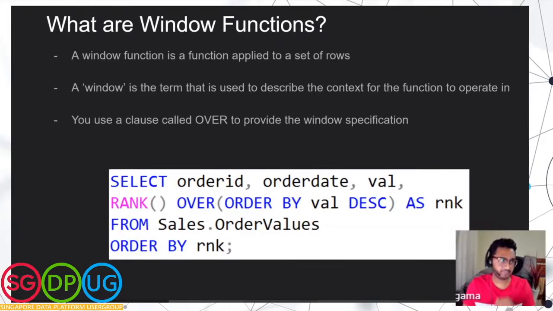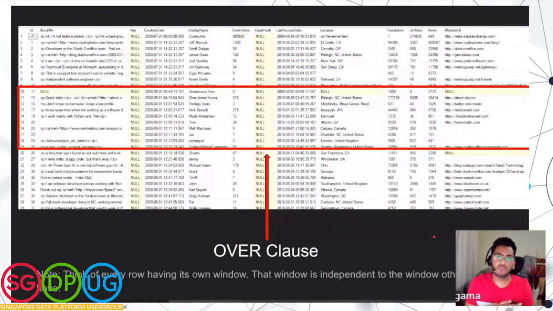The over clause is actually what you use to specify the window that we are operating on. And that will also make sense soon enough. Quickly here, I have a screenshot of a table from Stack Overflow. It's just a random table. The main point I wanted to show here is that, like I said, the over clause creates a window for the function to be applied on. So essentially, whatever the over clause is, this rectangle, was it on this screen that you guys lost me?